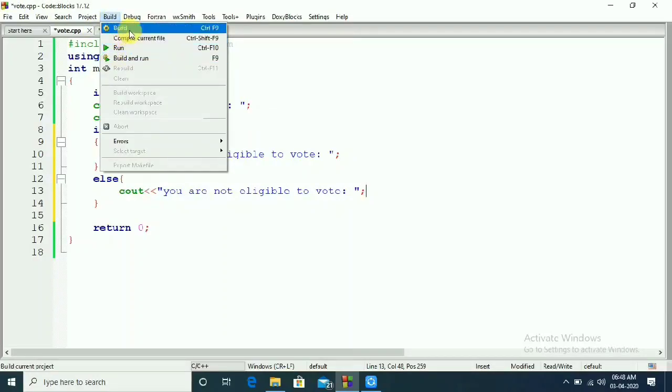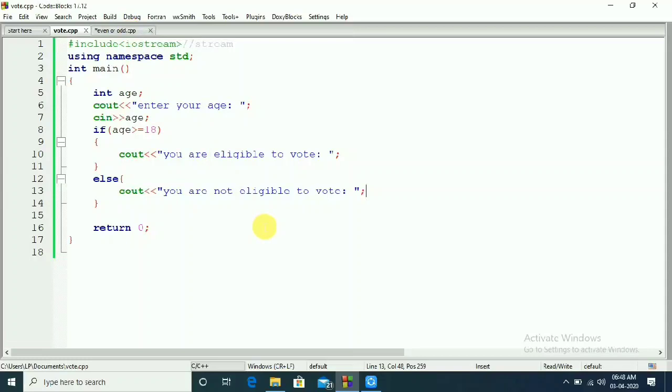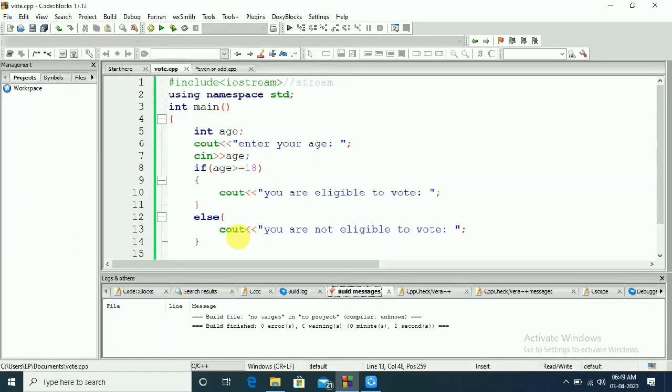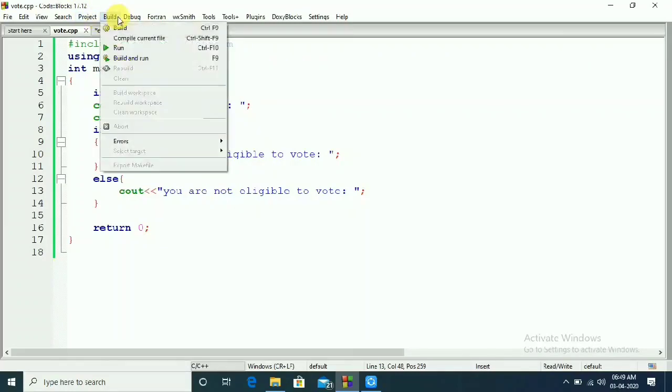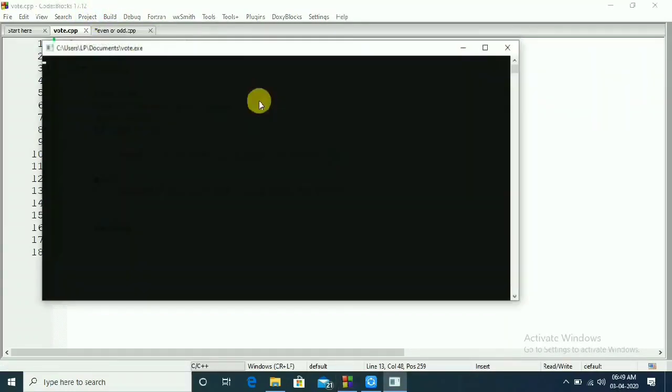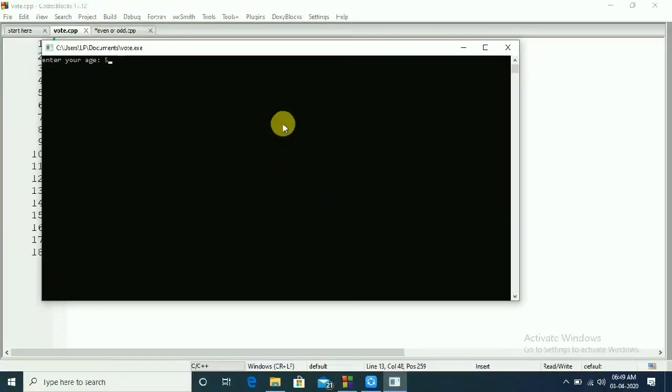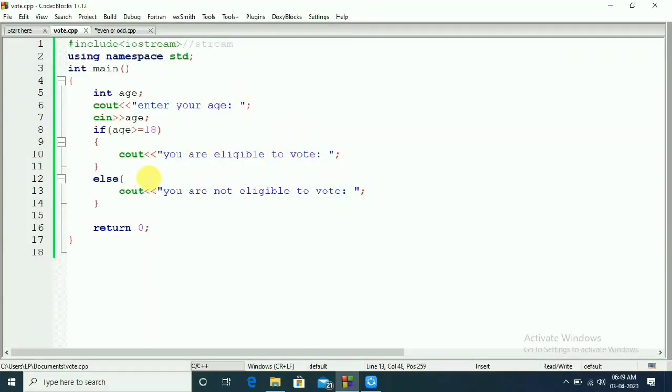And now if I build the program, you can clearly see guys, there is no error in this program. So what does it signify? It signifies that I can either put these brackets, or I can not. It's completely my choice. If I run this program, it runs completely well. It is running the same way. So is it correct for everything that I can either put the brackets or not? Is it completely my choice?